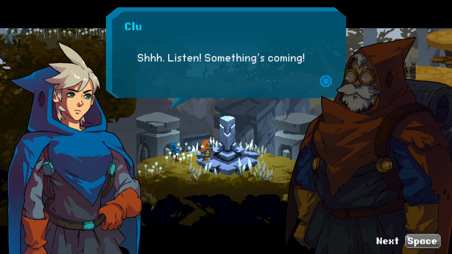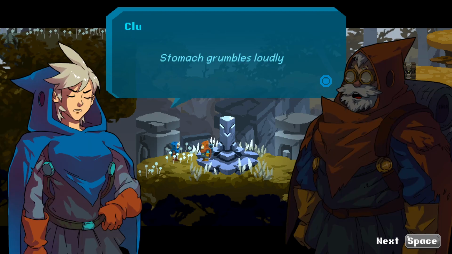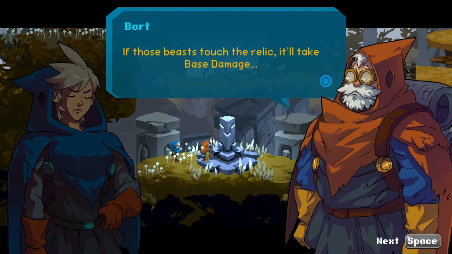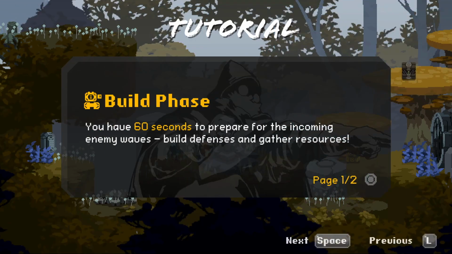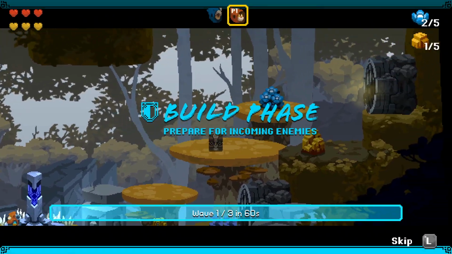Something wrong? Listen, something's coming. A stampede of monsters heading this way. Fast! Stomach grumbles loudly. But what about our money? I mean, the relic, what do we do? If those beasts touch the relic, it'll take base damage. We've got to defend it at all costs. The Amber will give us a bonus if we don't lose any base hearts. We've got 60 seconds to prepare for the incoming enemy waves. Build defenses and gather resources. Skip the build phase early by touching the base. You'll earn bonus chip for each second saved.